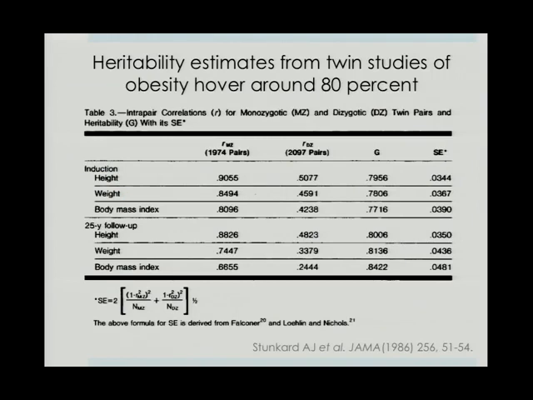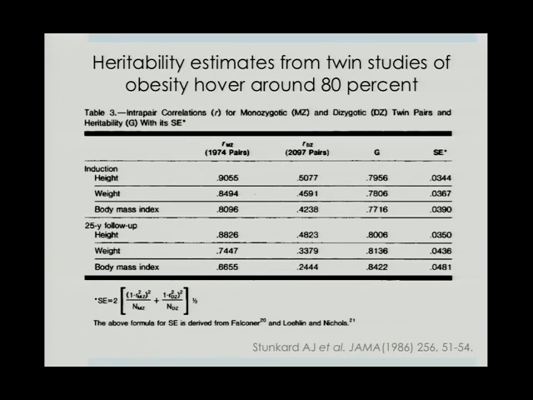Twin studies consistently show that approximately 80% of the variation in BMI can be explained by variation in genetics. This table shows the correlation in height, weight, and BMI, both at baseline and at 25-year follow-up. At the first time point, the people were around 20 years old. The estimated heritability columns show the intra-pair correlation for monozygotic twins, who share all of their genetics, and dizygotic twins, who are basically like siblings but should theoretically be assumed to share half of their genes.